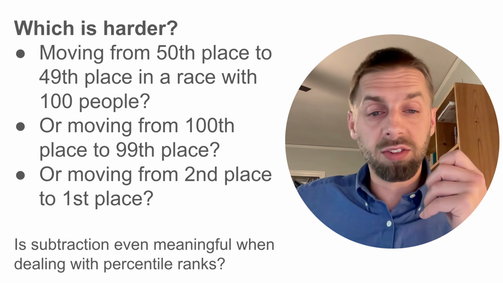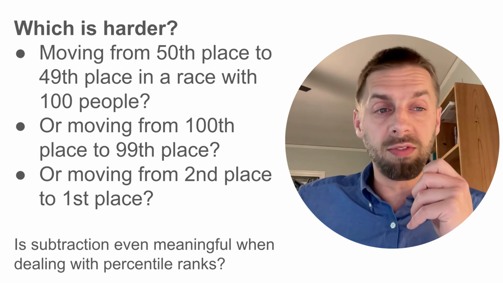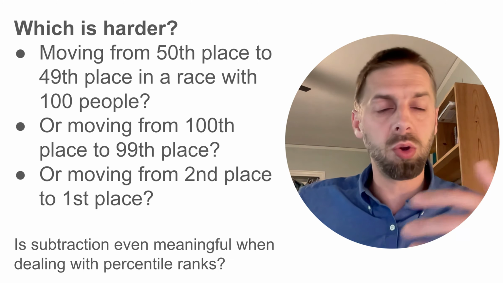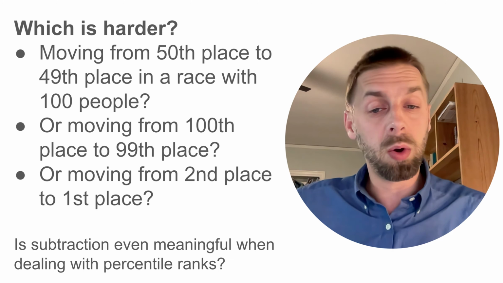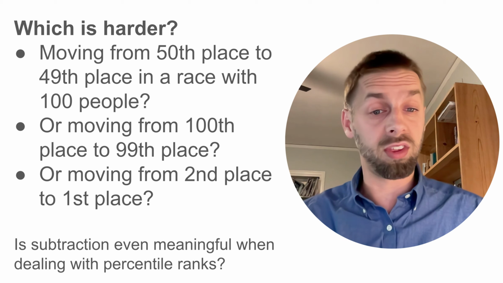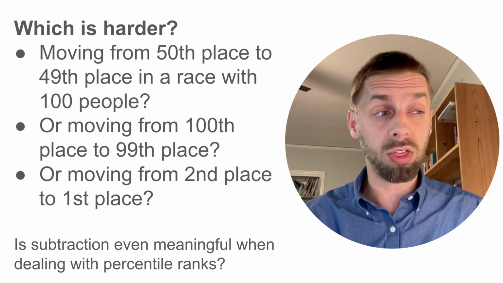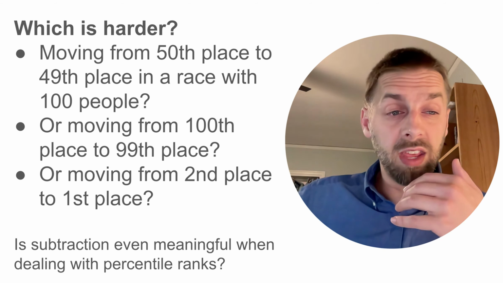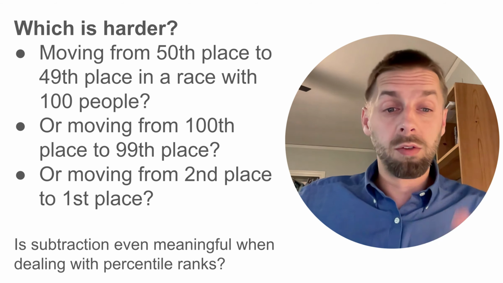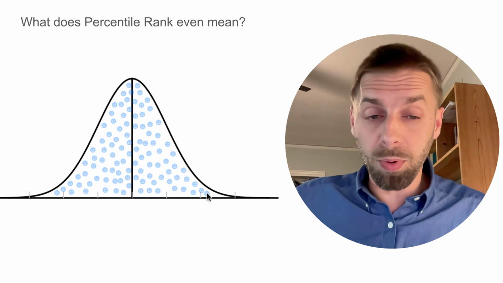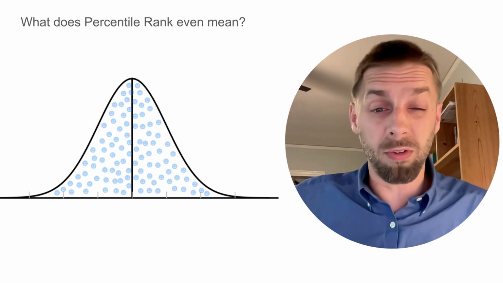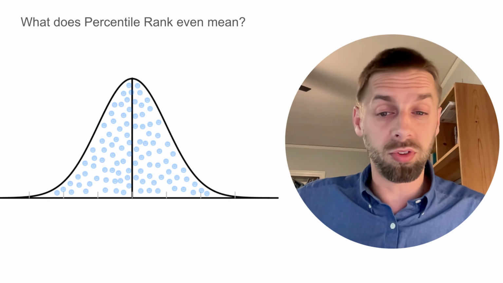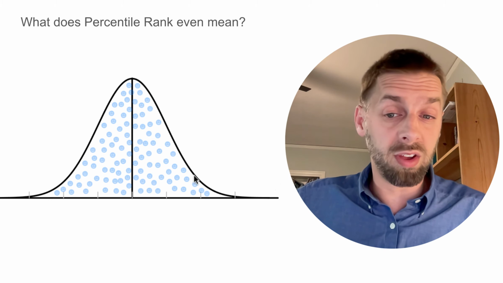And so here's the answer to your question. Moving from 50th place to 49th place is very easy. You might just have to put on a final burst of energy and get a half second shaved off your time, and you went from 50th place to 49th. However, moving from last place to second to last place might take you cutting 30 seconds off your time. Similarly, moving from second place to first place might take you really cutting your time, because remember, in a bell curve, the fastest person in the group is actually probably a fair bit faster than the second place, okay? You might really have to improve to pass one person when you're already at the tails of the bell curve.